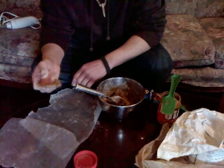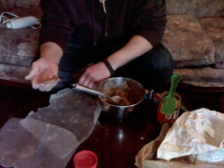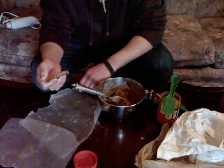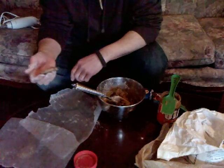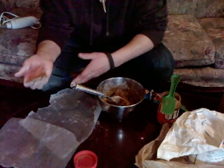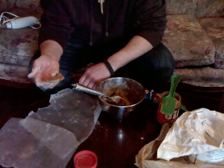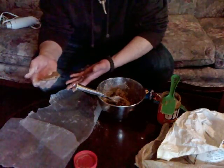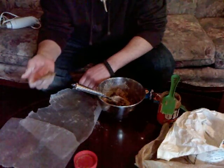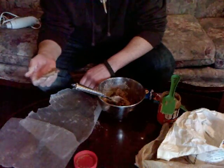Now to store this, you can stick it in little plastic Ziploc bags. That works. You can also store it in wax paper, whatever you got. Now, this isn't rendered fat, so eventually this is going to spoil, and this isn't meant for long term. The tallow tends to protect the beef jerky from going bad. Beef jerky in itself lasts for quite a while, but tallow lasts pretty much indefinitely.